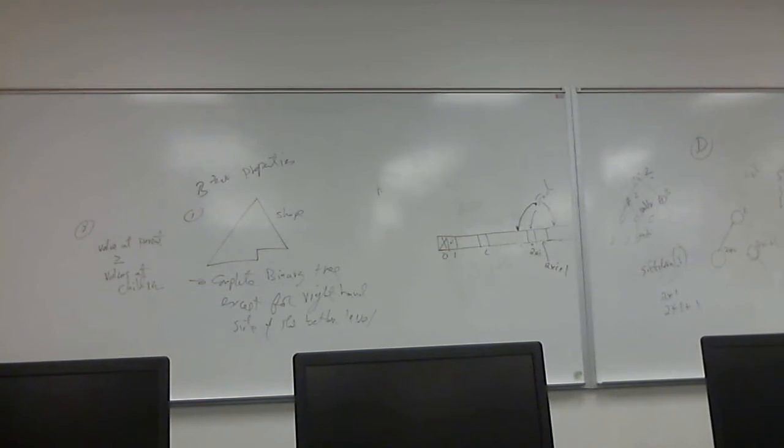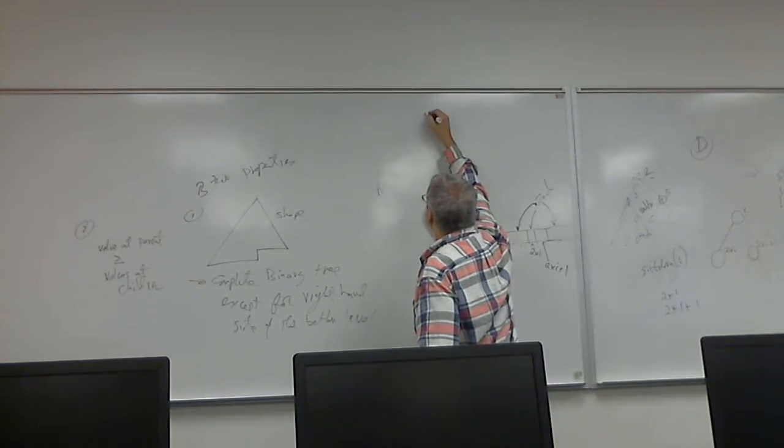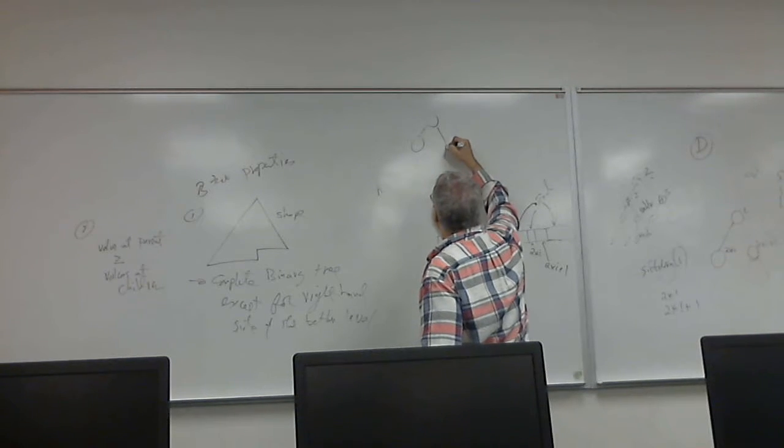Okay, so for example, the largest could be the left child, or the largest could be the right child. If I look at this value here and this value here, whichever one of these has the largest value, that's the largest. If the value at the right child is bigger than the value at the left child, then the largest is the right. Yeah, I get it. So you're going to start at the largest in the second call. What about all the rest of the children on the other child's side? So let's talk about that.